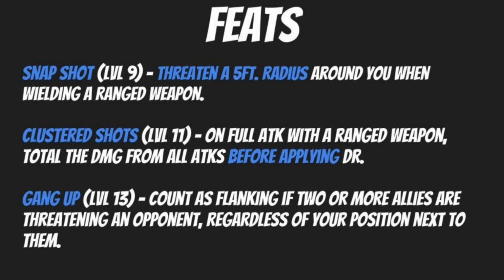Then at level 13, we take Gang Up. Count as flanking if 2 or more allies are threatening an opponent, regardless of your position next to them. So you don't need to have an ally on the opposite side to provide a flanking bonus. Again, this is going to be massively useful, especially since if you recall, Slayers get a sneak attack.